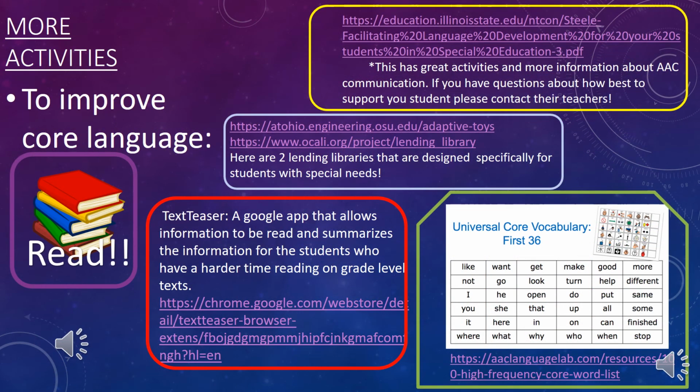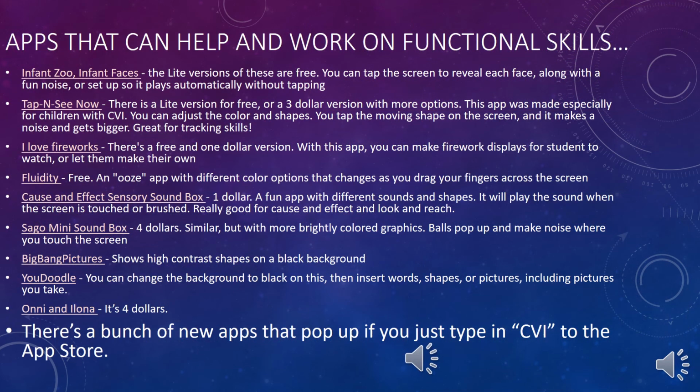Here are some more activities that you can do to improve core language for your students with complex communication needs. Here are several apps that can be downloaded onto different devices in order to help reach students who have visual limitations and or physical limitations along with the complex communication needs.